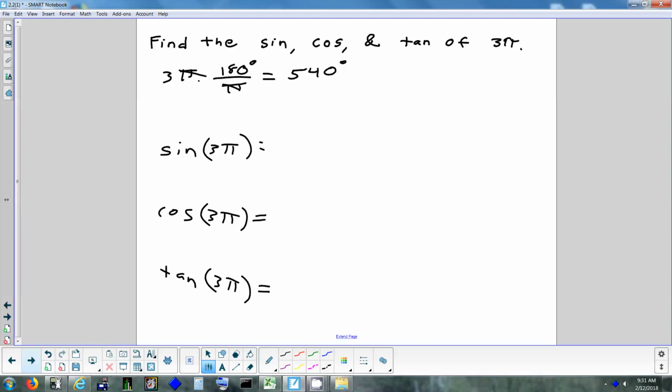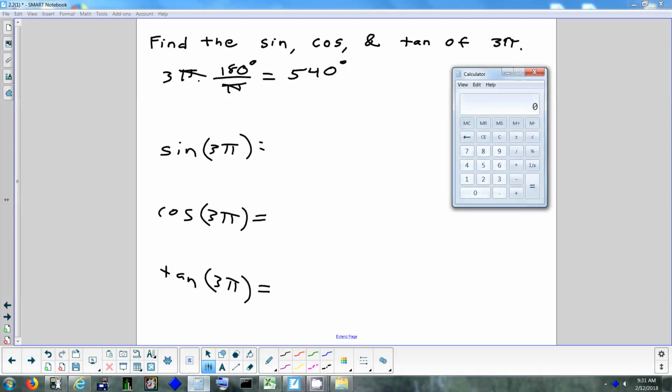Okay, so now I have an idea of where I am in degrees. But there's something I still don't like about 540. What do you think I want to do with that? Yep, Ethan? Take 360 away. We've gone around an extra revolution. For the purpose of unit circle trig, all we care about is where it stops, not how many times it went around. So we'll subtract 360, and that's 180.